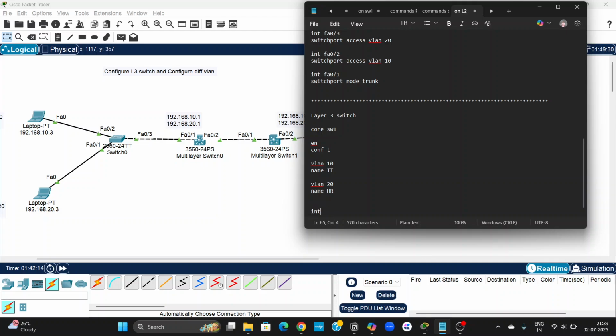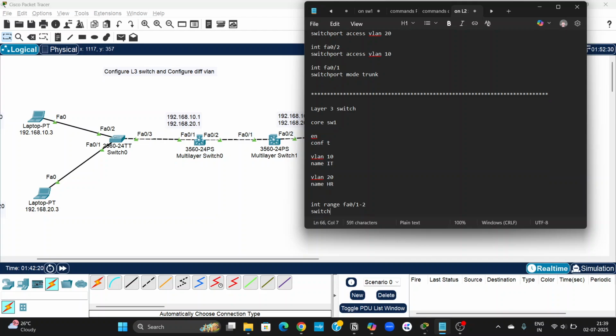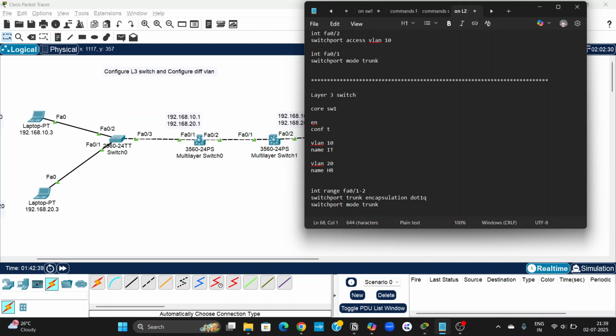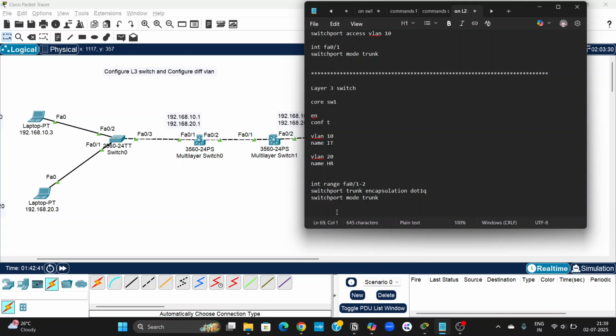For that, I will mention interface range FA01 to 2, and then give the command switchport trunk encapsulation dot1q. Also I will give the command switchport mode trunk to add these interfaces into the switch as trunk. So now I have added the trunk interfaces.